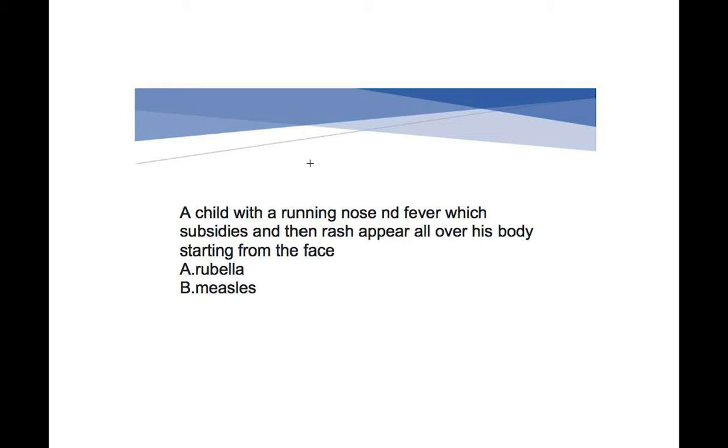So here we are going to discuss a recall. It's quite a broken one, but we'll try to understand the mood of the question and solve the answer. The recall says a child with a running nose and fever which subsides and then rash appears all over his body starting from the face.